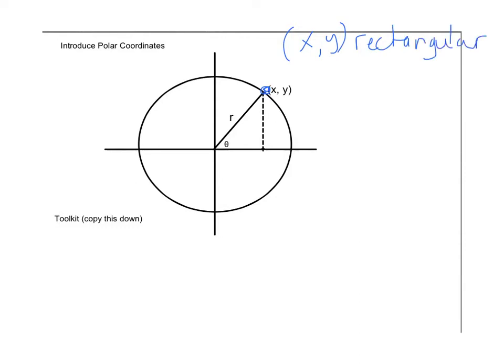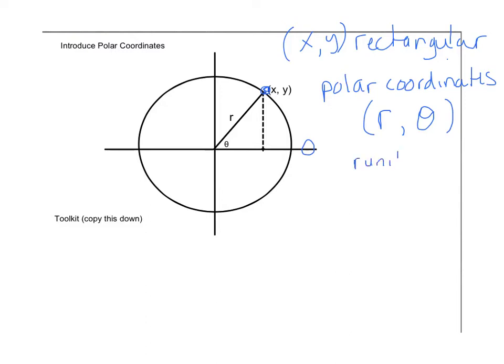There's another way to graph this point using angles, and these are polar coordinates. Polar, like the ice caps. Polar coordinates are the length of the radius of the circle, and the second coordinate is theta, or the angle from 0. And this is 0 radians or 0 degrees, but starting there. So in other words, it would be going r units in the theta direction. And that's what polar coordinates are about.